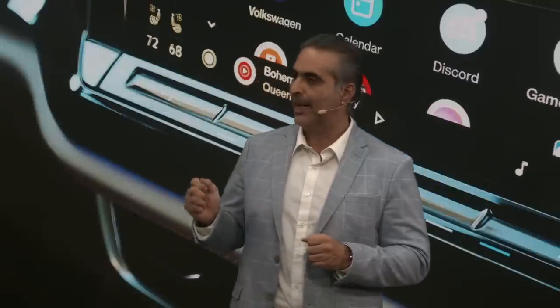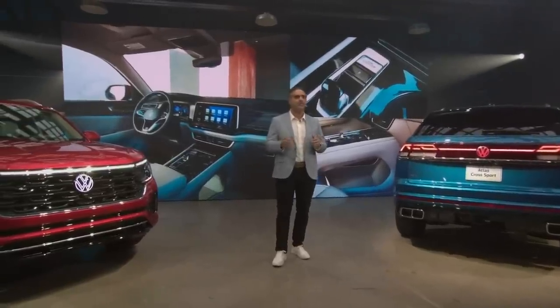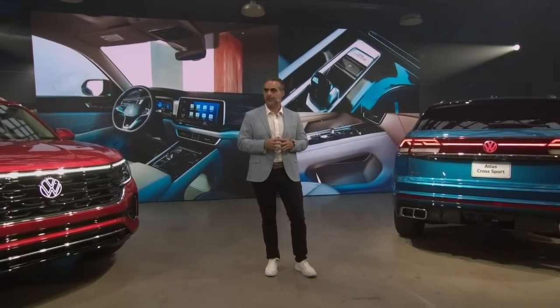Second, the biggest changes can be found on the inside. The vehicles retain their versatility and generous space for the entire family. The interior has been redesigned for a truly premium experience. And as you can see, the design is modern, upscale, and elegant. The new 12-inch infotainment screen anchors the dash, and every trim gets the digital cockpit. Premium materials include a leatherette, soft-touch dash and center console. It also includes quilted leather seats on the top trim. Comfort features include standard ventilated front seats, a heated steering wheel with shift paddles, and automatic climate control. I think you can agree this new interior takes the Atlas to a new level of sophistication.